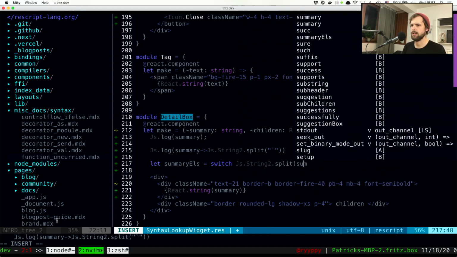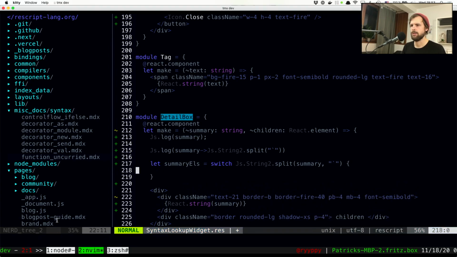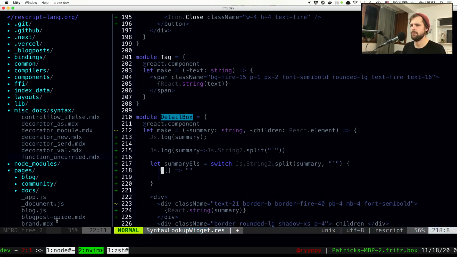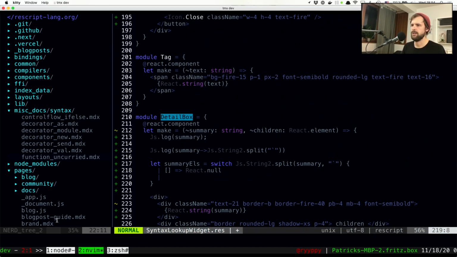I was a little bit surprised that this works out so well. So we can switch on that, and what we can do is, there shouldn't be 0 values, but if there is 0 values, it's an empty string, or it's actually react.null.